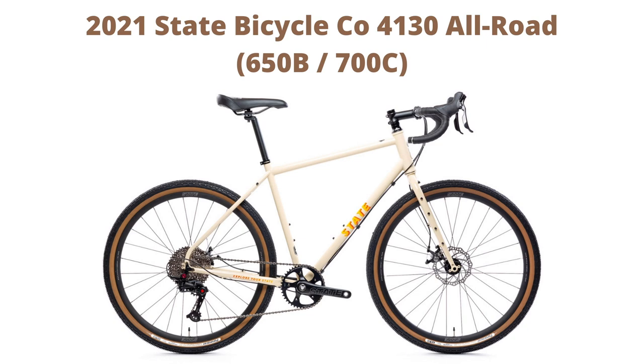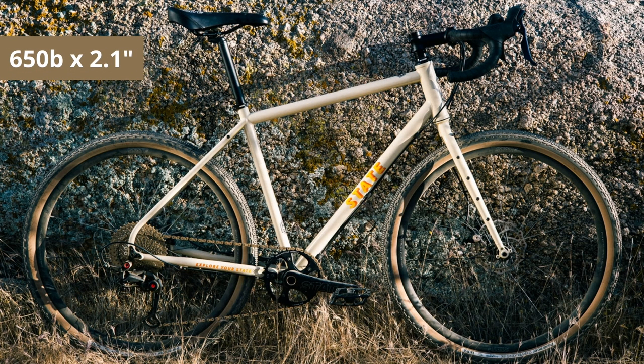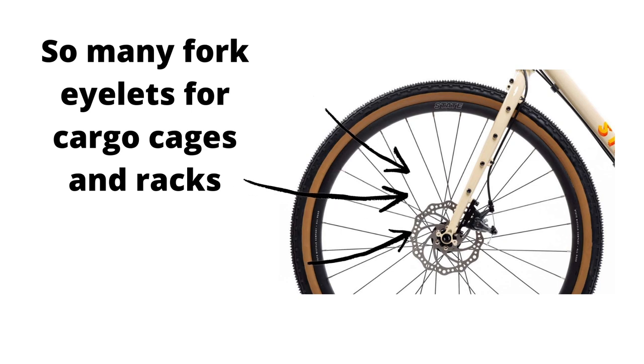The next bike is the new 2021 State Bicycle Code gravel bike, available in 700c or 650b — though at the time of filming only the 700c is on their website. It's priced at around $800, with a full steel build. The 650b option comes with 2.1-inch tyres; the 700c comes with 38mm tyres. One downside is the limited climbing gear at just 27.19 inches — not ideal. It made the list because it's so affordable and offers pretty good tyre clearance. One thing I like is its carrying capability, especially the fork's four mounts on each side.